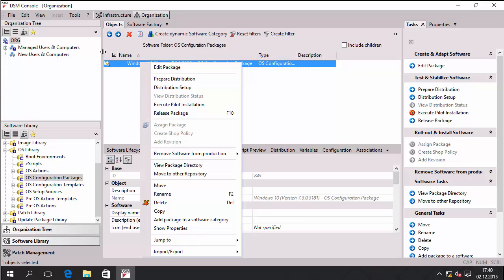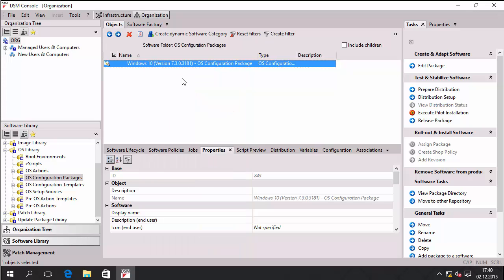So for a new package, like my configuration package, I have to select the Prepare Distribution entry in the context menu. So this Prepare Distribution will do some activities on the package, including calculating the checksum for my new package. So that's necessary to make that package a valid DSM package.